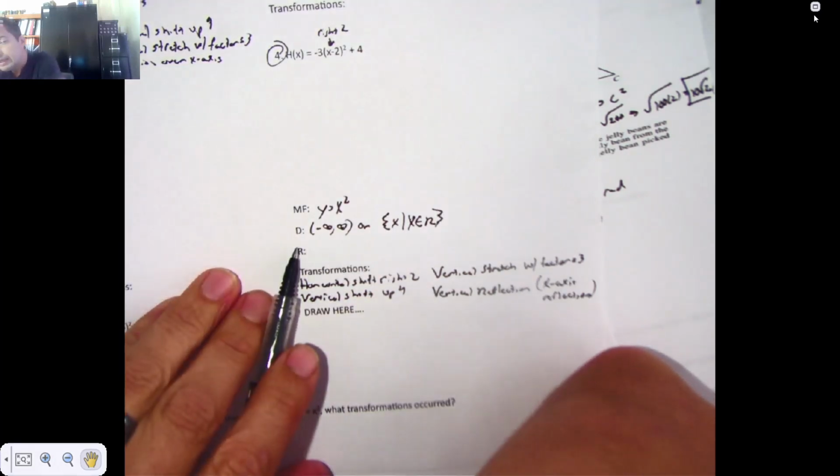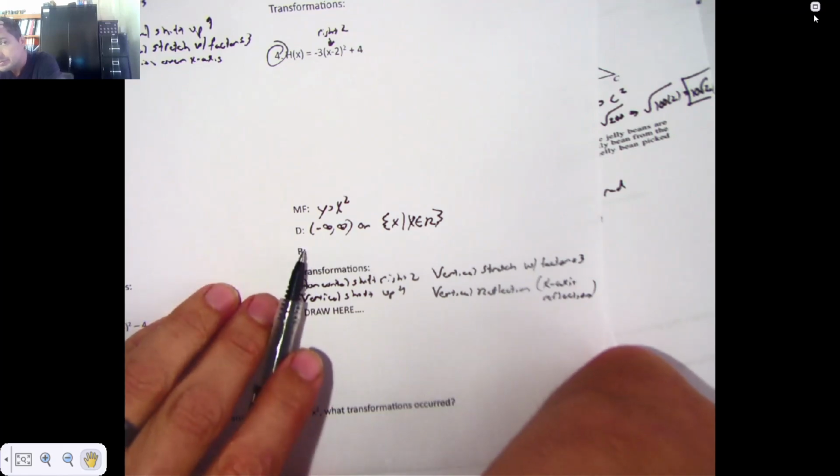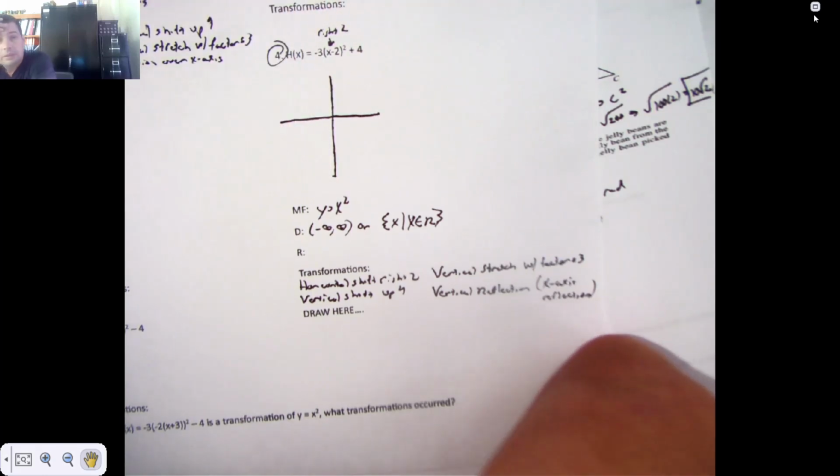The domain of a quadratic is going to be the same, negative infinity to positive infinity, or all values of x such that x is an element of the real. It's the range that you have to understand the graphs. I can look at this one and tell you its range, but for y'all, you need to graph it. It should be negative infinity to 4.